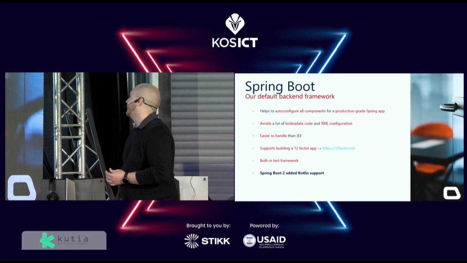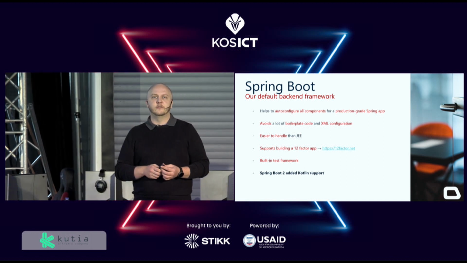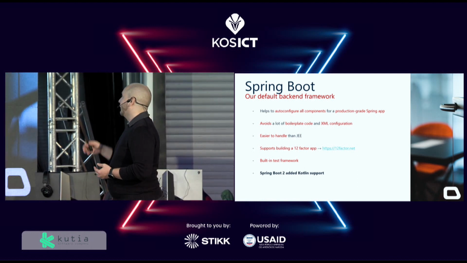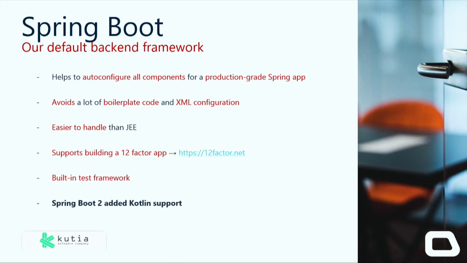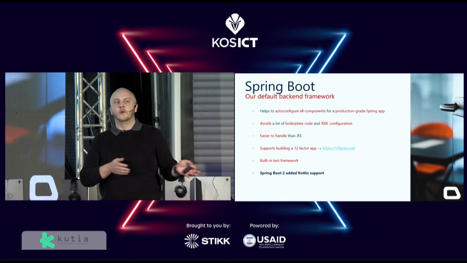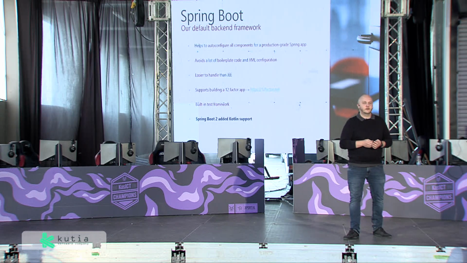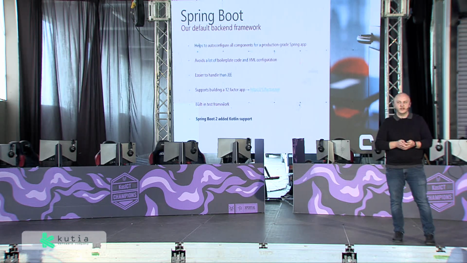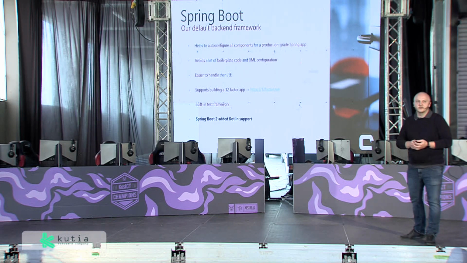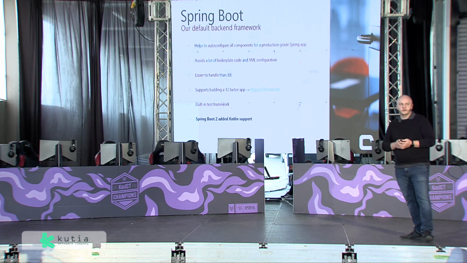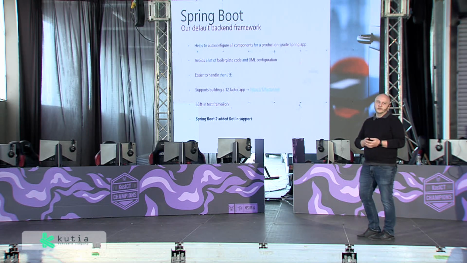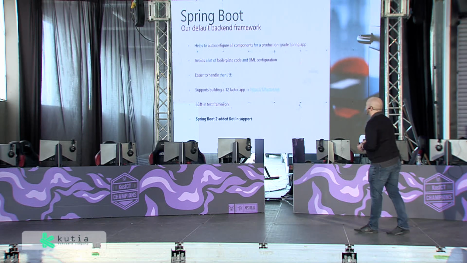So first of all, a few words about Spring Boot and why we at OpenResearch still love Spring Boot. So first of all, it helps you to auto-configure a production-ready Spring application. You don't have to fiddle around with all these configuration files. Maybe in the audience we have somebody who worked or still works with Java Enterprise systems. Then actually you should be still used to your XML configuration files. And in Spring Boot, I don't need a single XML configuration file if I don't want to. Of course, it's open to you, but you don't need to. So you're avoiding a lot of boilerplate code, and as already said, the XML.